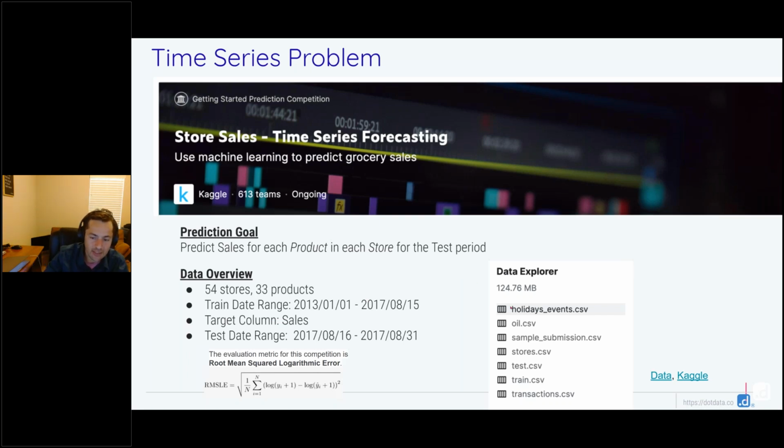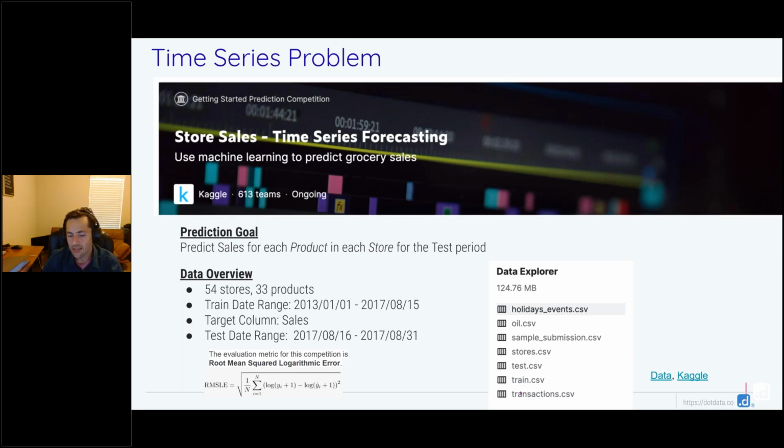For example, we have this holiday table that's very simple, it just has the date, and whether or not there's a holiday. Maybe I think it says what holiday it is, and there's some other information like whether or not that holiday was moved. Like if July 4th was on a Thursday, maybe it would be celebrated, we get a day off on Friday, and there's some information like that. There's historical oil prices, and there's metadata about the stores, like where they're located and so forth.